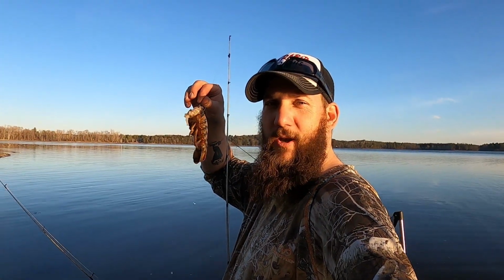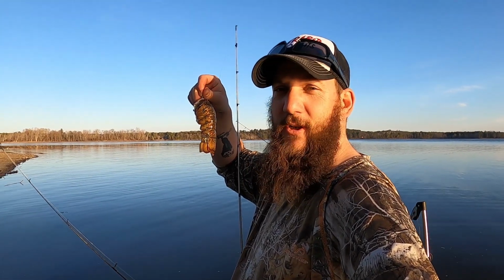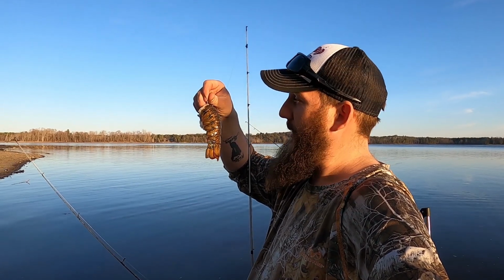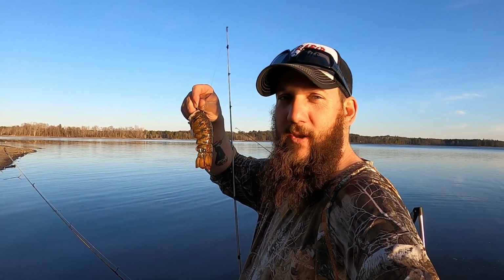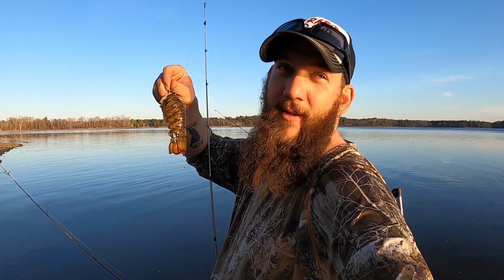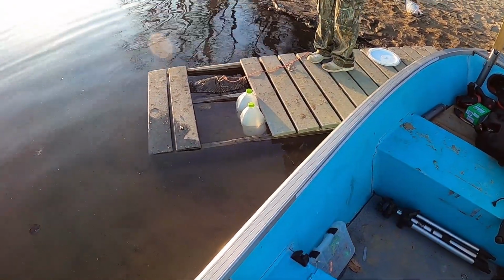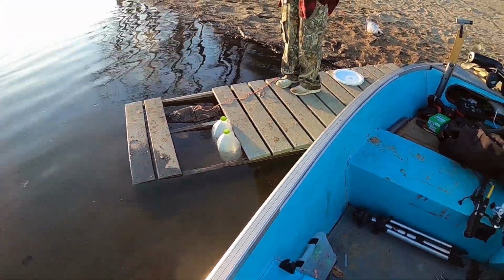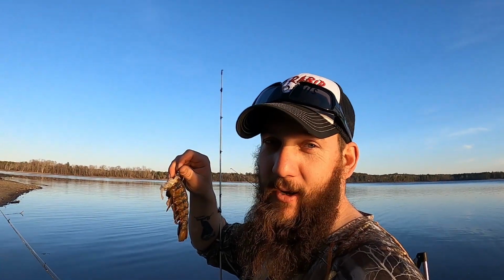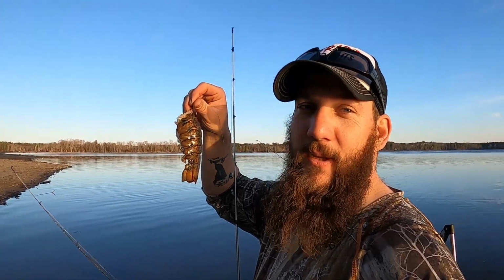There you go. If you're out on the Great Sacandaga, anytime in the Adirondacks, as long as it's early spring, anytime before May, these babies are in season, they're big. I'm gonna see if we can catch a few more of these. We're gonna have a little roast. I got a clam trap sitting out here too. We got a bait trap right there. We put some live bait in it. I think the clams are gonna eat it. Hopefully everything works right. We have some clams, wild Adirondack clams. We got the Adirondack lobster. We're gonna be eating good tonight.